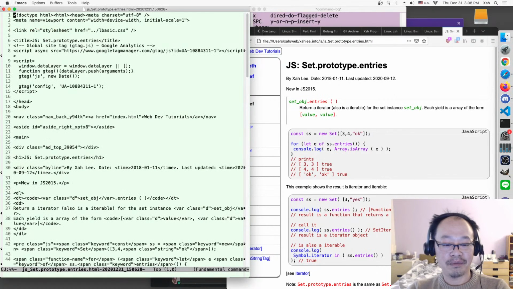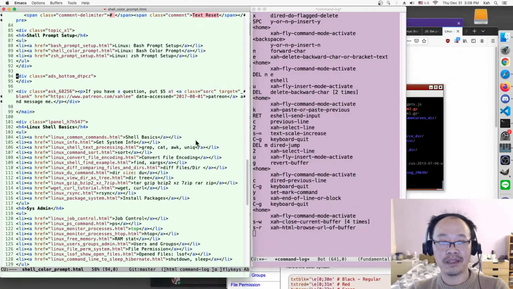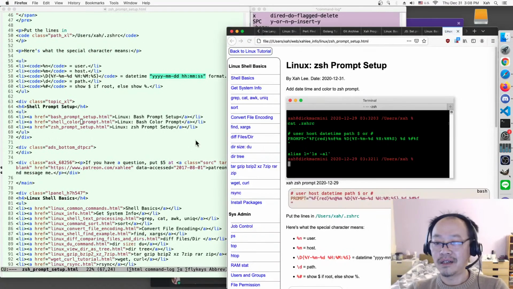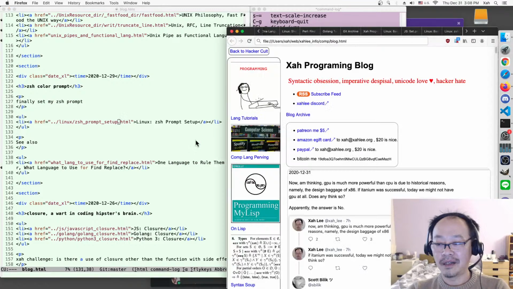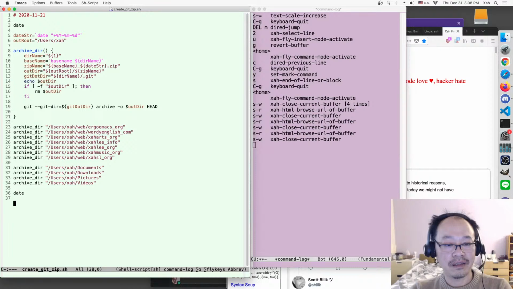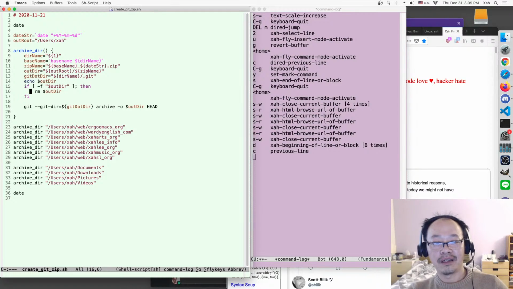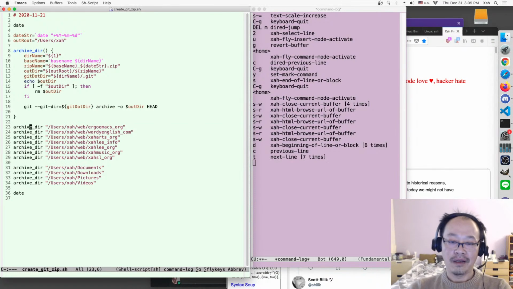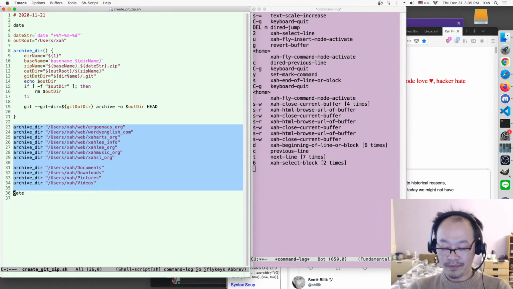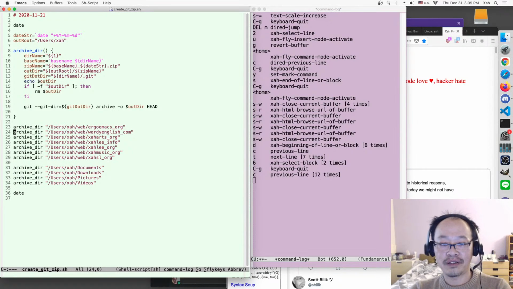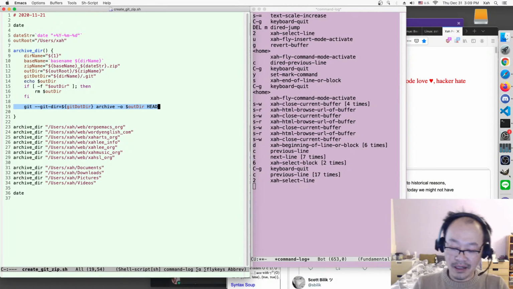Now back to my script. Let's see, close that. Shell color prompt, close that. Zshell prompt setup, close that. Why are we talking about that? Because, close that. Back to my backup file. So I was saying, I wrote this backup file where for each of these directories, first of all, each of them is a Git repo. So this script will create a zip file of each one of them without the .git repository.